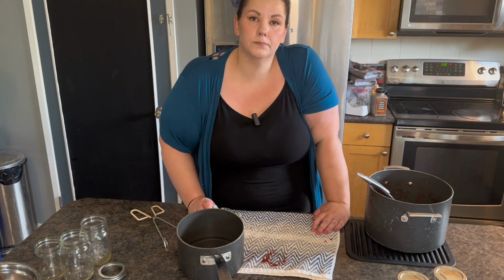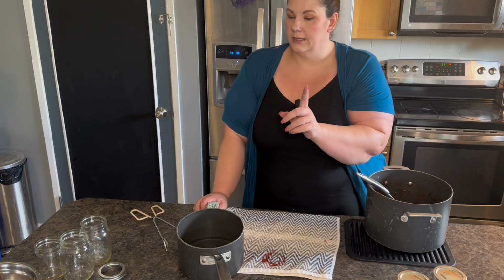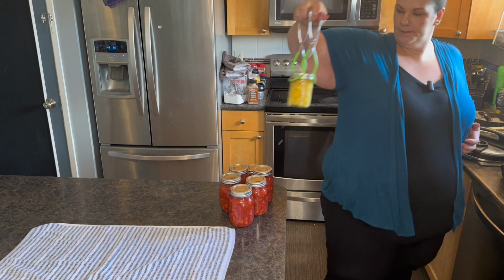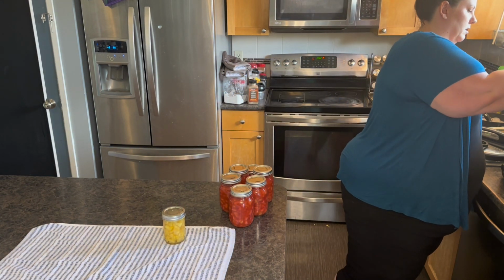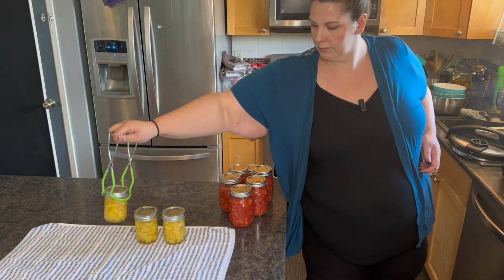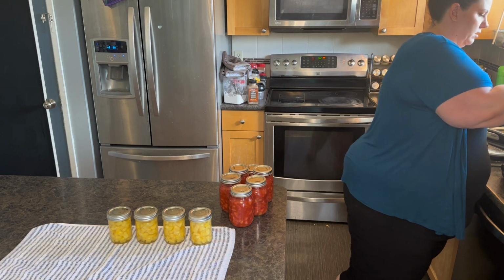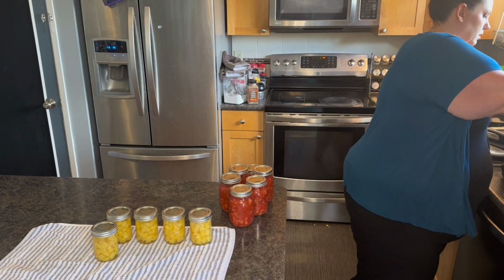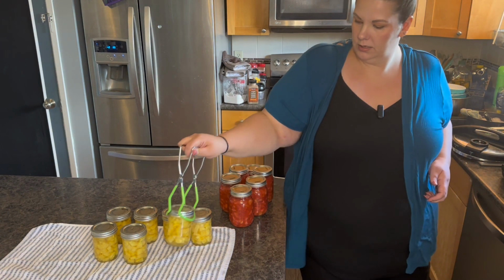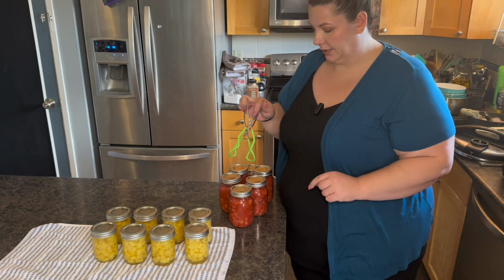Okay, as soon as the pineapple is ready to come out of the canner, I will show you that portion and us putting the strawberry rhubarb pie filling into process, and then we'll start making the cake. Okay, so the pineapple is done processing. I'm just going to pull them out of the canner here. They look beautiful. And then as soon as I'm done taking these out, I'm going to directly put the strawberry rhubarb pie filling in.